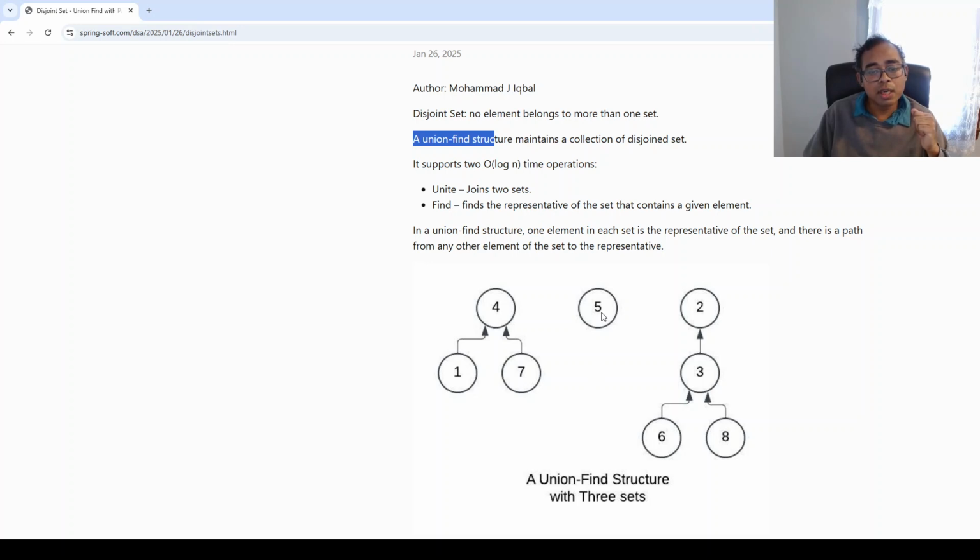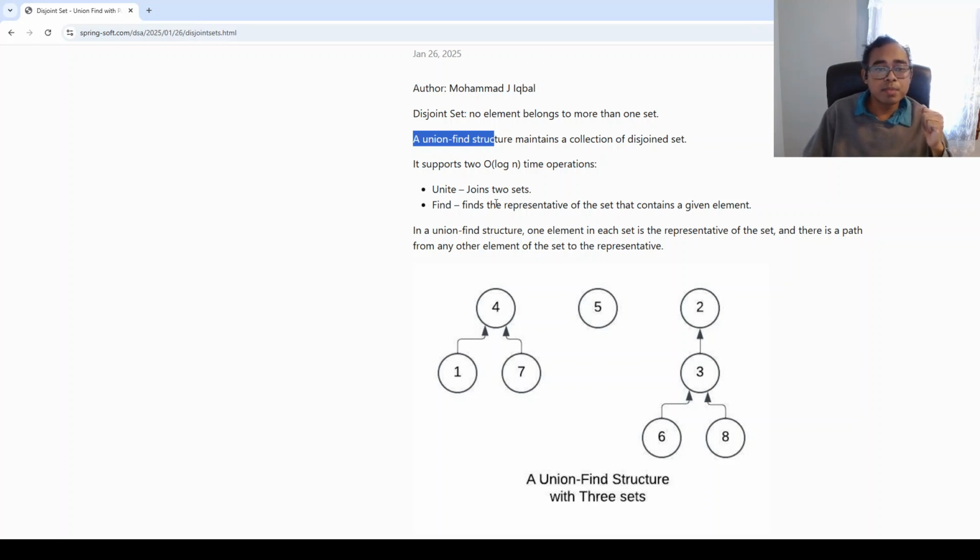This is having only one element, 5, and 5 is the representative of this set. And in this set, 6 is pointing to 3, and 3 is pointing to 2. So 2 is the representative for 6, and 8 is pointing to 3, and 3 is pointing to 2. So 2 is the representative for 8. So eventually 2 is the representative for the whole set.